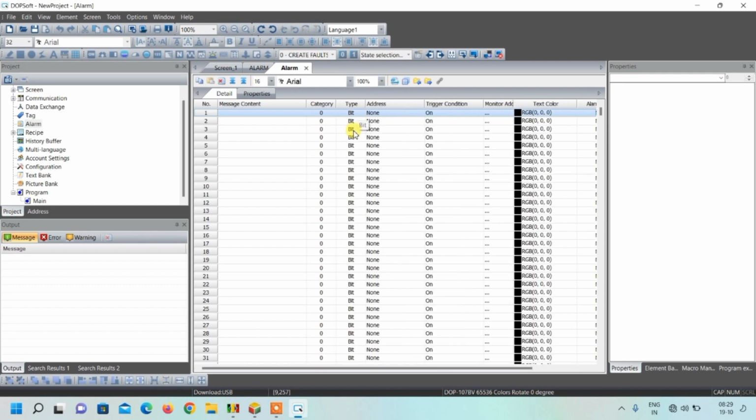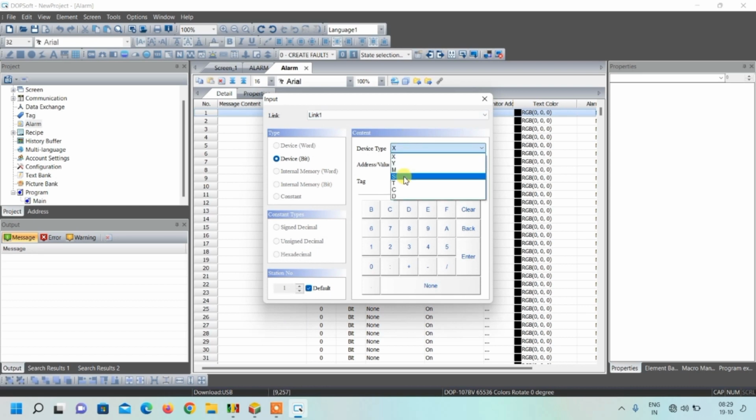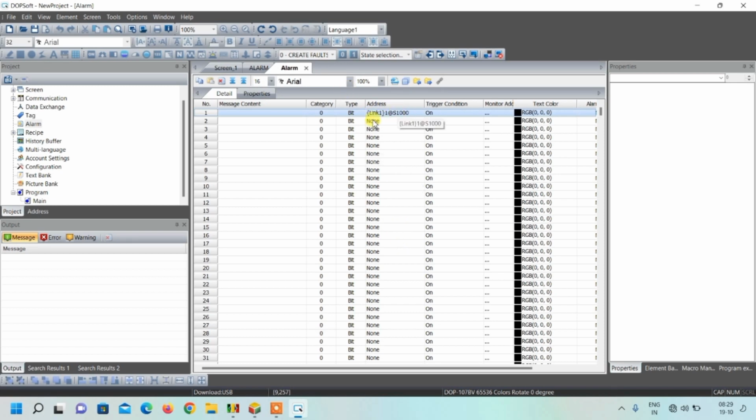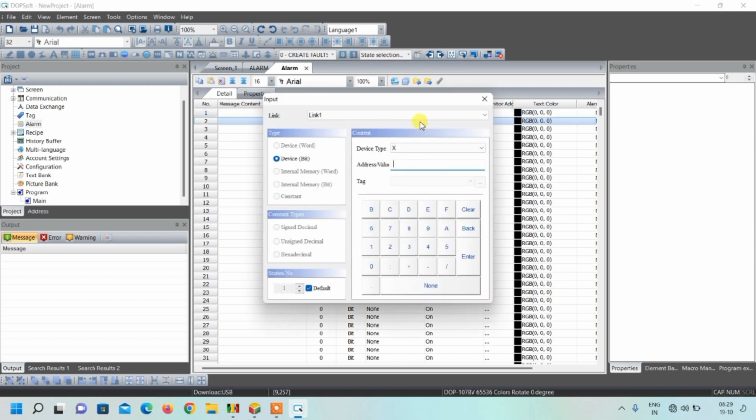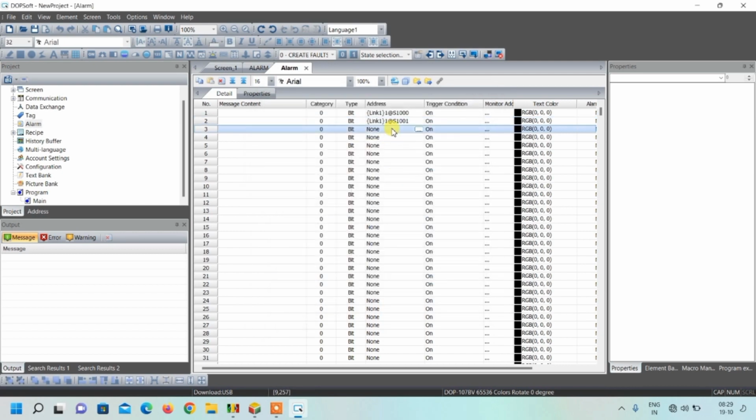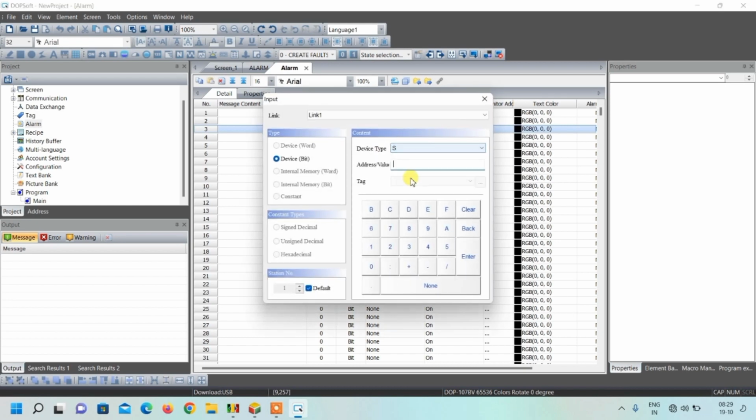So now when you see a bit in here, like type and there is bits, this is the screen in which we will do our settings. Now in the address, as you remember, our alarm address starting from S1000. So you can see if this thing is working okay, then you are in the correct screen. Similarly, we have to give all addresses of alarms. So from 1000 to 1006, we have used alarm bits. So that we are going to write over here.